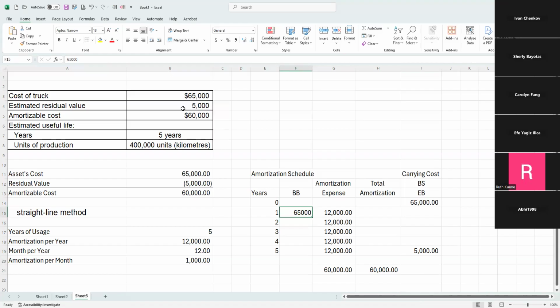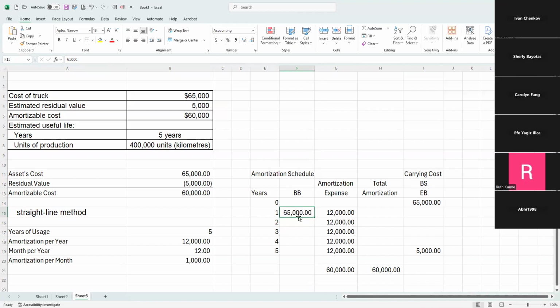Then let's make it nice with all the zeros. Format this one all the way to the end. Then grab this 2, format all this here, and we're done. So the total amortization, obviously, total accumulated amortization will be exactly the first year. My carrying amount will be whatever it is, minus 12,000.